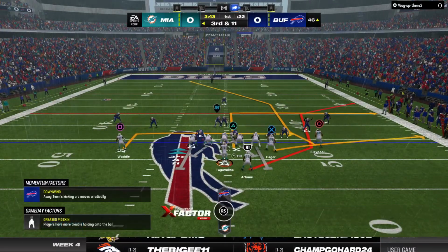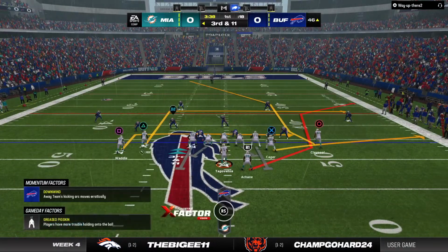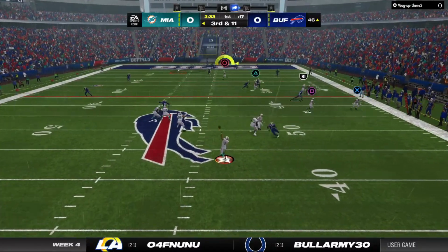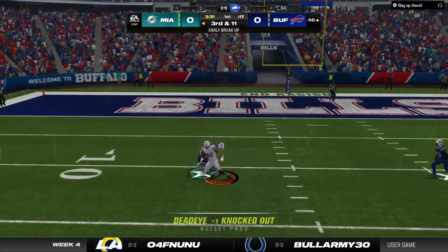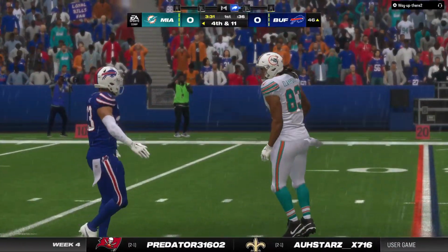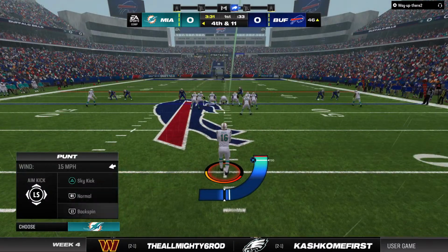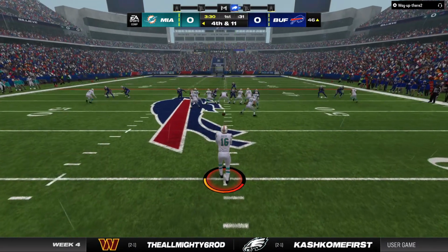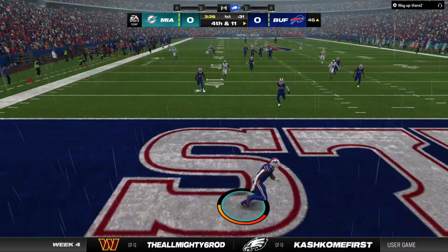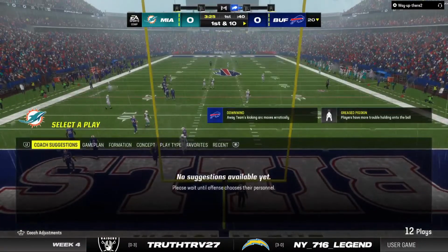Now Tua signaling to change things up. Throwing is Tagovailoa on 3rd down here. Going up top. And it's incomplete. Took a shot, couldn't connect. That's what you're going to need to do against those big receivers. You got to get in there and get physical with them. That time he got in close, got in tight, and knocked the ball away. Got the punter Bailey on now as he sends this one away. And that is much too long. That's into the end zone for a touchback.